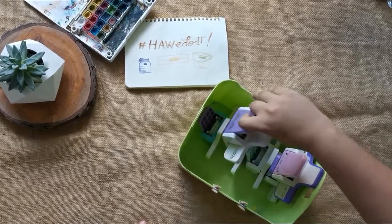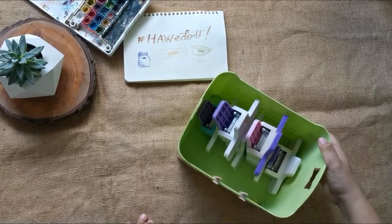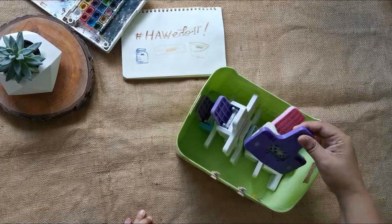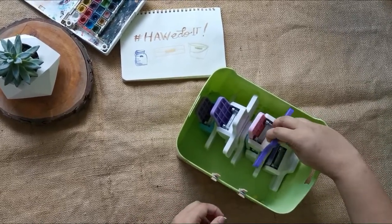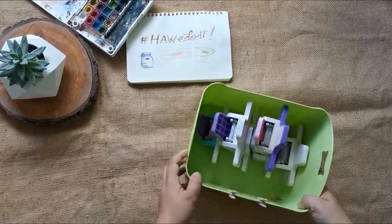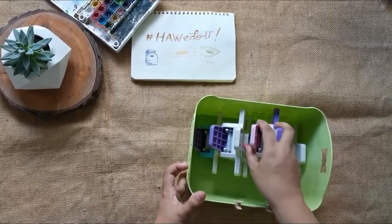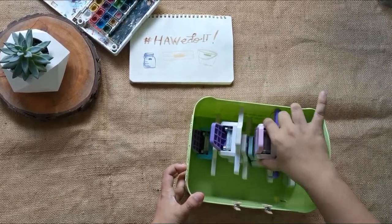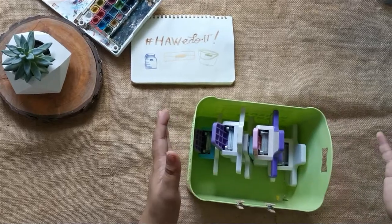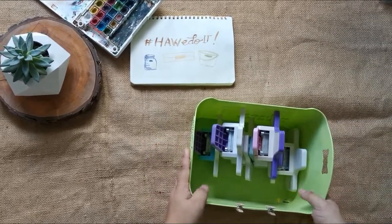I have several punchers — specifically edge punchers. If you've seen my cards, bookmarks, and tags, I like to put decorative cuts on the edges. I used to cut them with scissors or paper cutting tools, but now I've discovered these edgers and I'm enjoying them so much. They're stress relievers too. They have their own container because there are a lot of them.